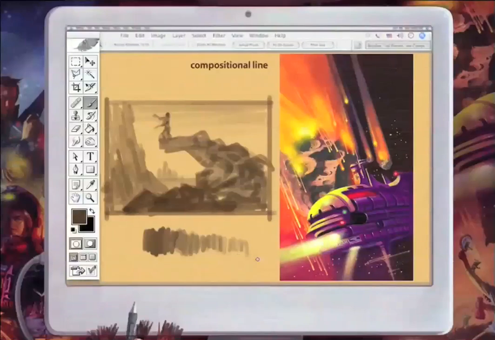From dark to light, and back again from light to dark. So compositional movement is also set up by way of these gradations that exist in this little rough sketch.